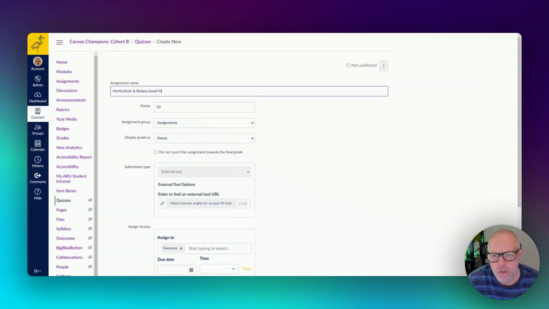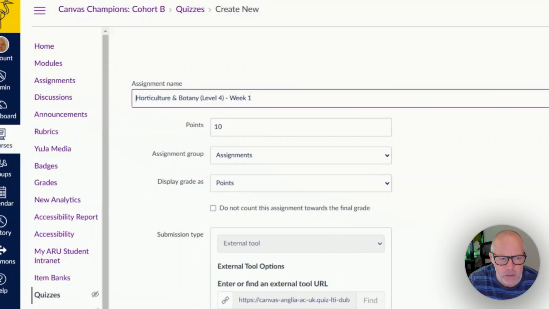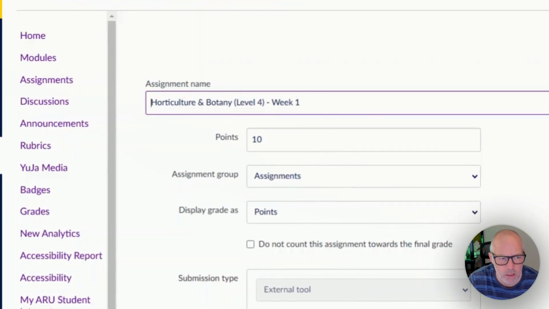And let's assume that the question bank we did in the last video is going to be week 1. So let's just give it a bit of a head start. Now, one little thing you can do to make these look pretty cool is to just throw emojis at them. All I've done is right click just in front of the H for horticulture, and I'm going to pick, and you can see I've already found a plant. Just makes it a little bit nicer.